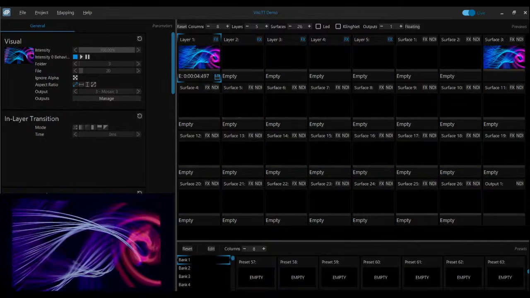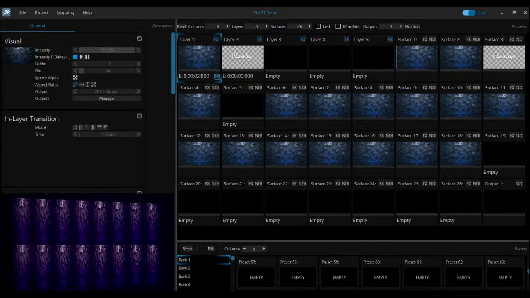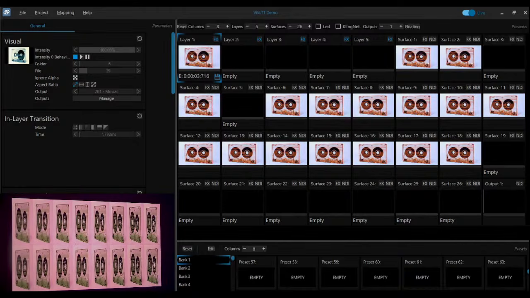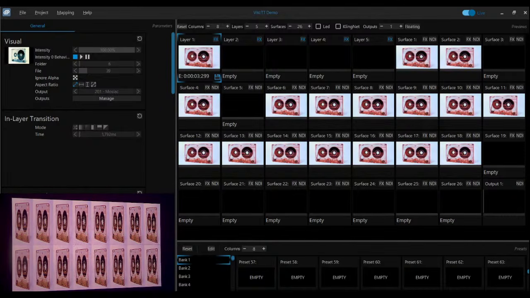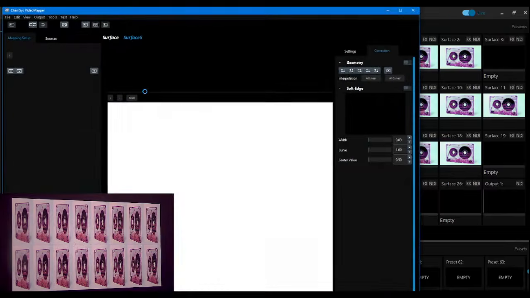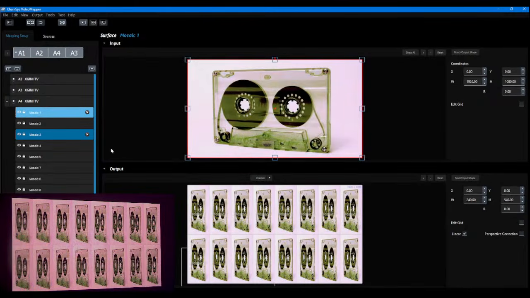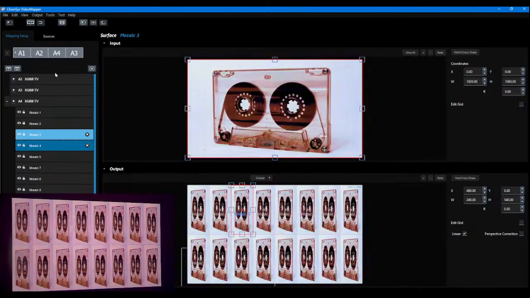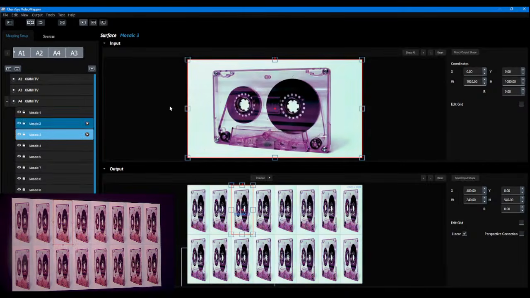Where this gets even more interesting, though, if we advance back around to where we just saw each tape deck on its own, is in the mapper, we can quickly make this a solid surface. So we'll go back to our MediaMaster setup here. We'll open up our mapper. We'll go to Video Mapper. And because I've used the entire roster, this gets really easy as far as making things fit. So up on the bottom here, we have our scaling and our size for everything. So we can adjust that scaling, adjust that size. We go full screen. But on the top here, we have a cropping layer.